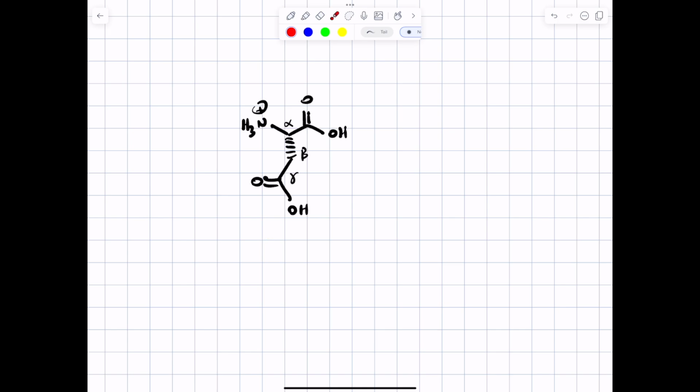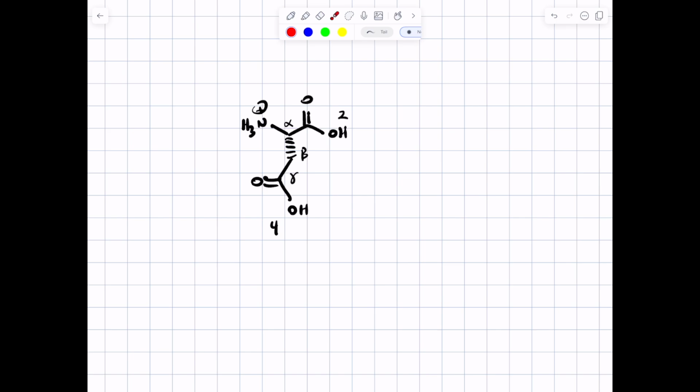The answer is, if you're in the ribosome, it goes with this one. The enzyme controls that. In the lab, we use protecting groups. We protect this carboxylic acid as something else and let this one be free. How do we do that? We use the difference in pKa. So this is where pKa can be useful. The pKa of the aspartate side chain is around 4. The pKa of the backbone carboxylic acid is around 2. So there's a range of pHs where this one is negatively charged and this one is still neutral, and so you can use this as a nucleophile and protect it. We'll maybe talk about some side chain protecting groups next time.